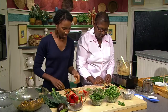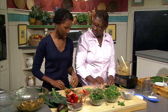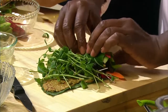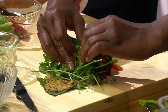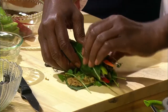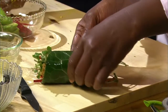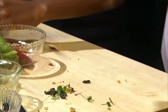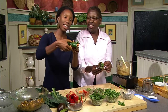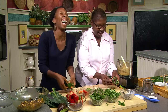So now you take your collard green roll. Challenging. Okay, so then you fold it, roll it, roll it, roll it, roll it. It's a monster roll. Oh, I love this. That looks amazing. That didn't turn out too badly. No, either. That looks better.